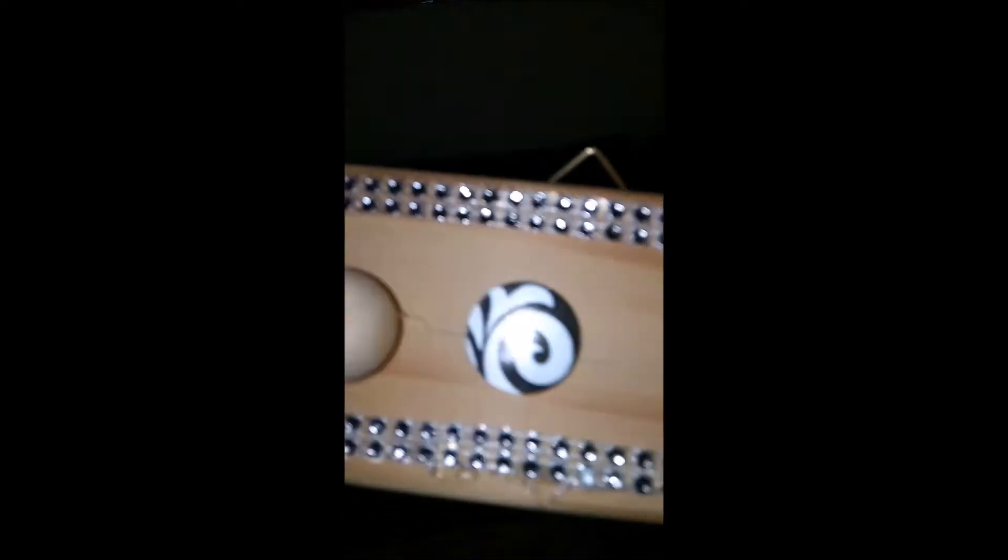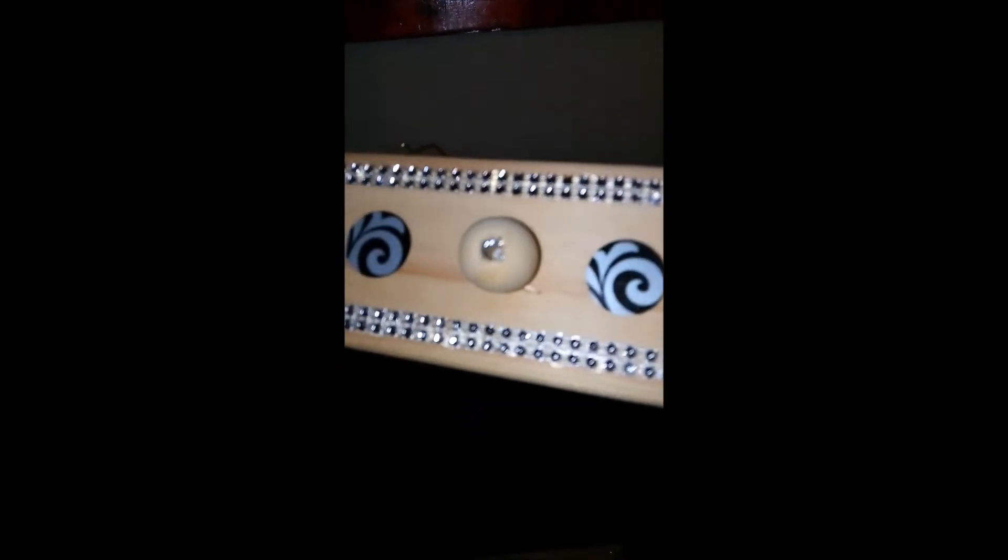And the supplies I used for those were pieces of wood, knobs, diamond wrap, glitter glue, stickers, accent mirror strips, and a glue gun. So on this one, this is just a piece of wood. They had little diamond knobs on them, but I took those knobs off. And I used diamond wrap on the edges. I used the little round stickers that came from Family Dollar. And on the inside of the knobs, I used some glitter glue, just for accent. And on the end, I used circle mirror pieces that I bought from Walmart.